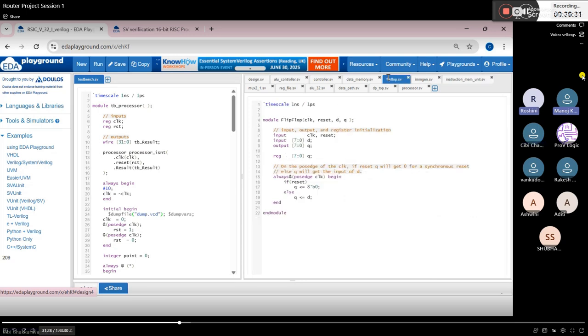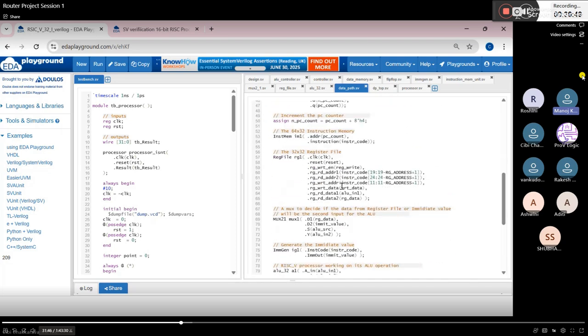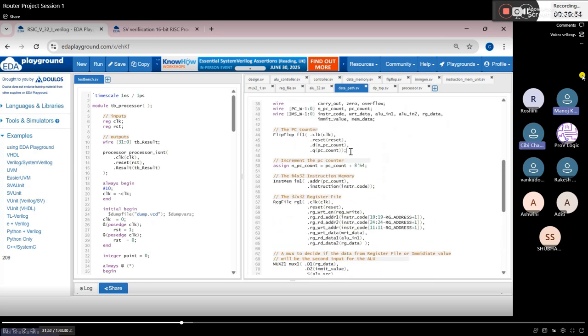So you told that this is holding the PC value, right? Yeah. Your PC is PC plus 4 for RISC-V, so where are we implementing that? Actually, see here, we have instantiated it. We will not increment the PC inside the flip-flop. The flip-flop's duty is to get that PC and give the same PC value. It has the address of the next instruction, so it will take the same instruction address and give it as output.